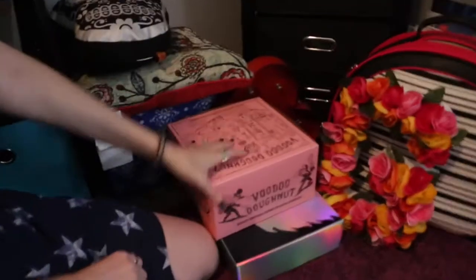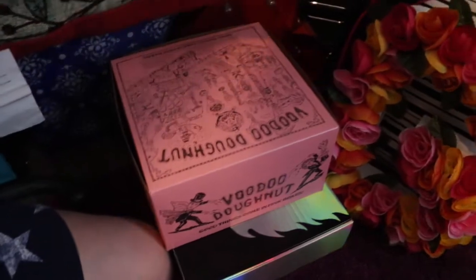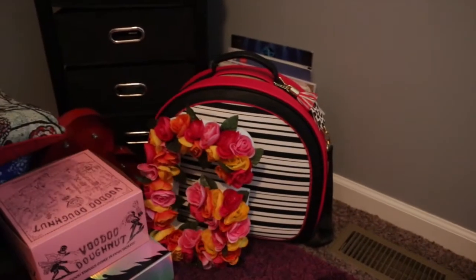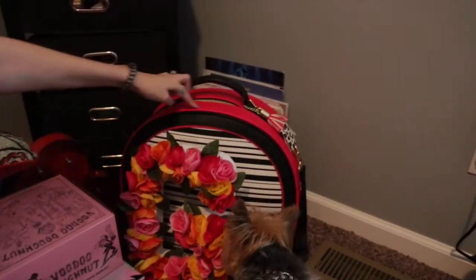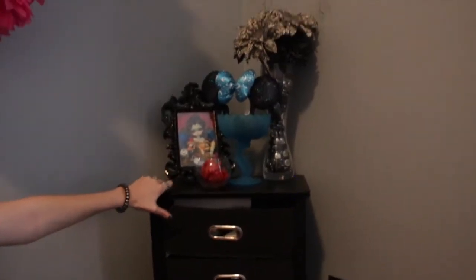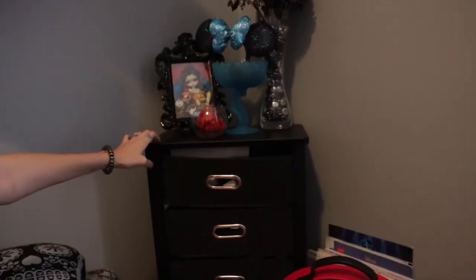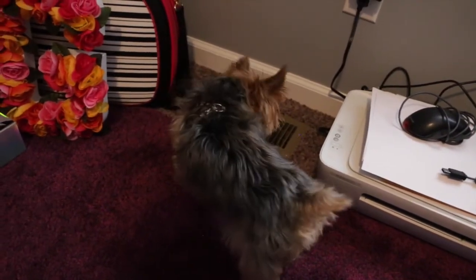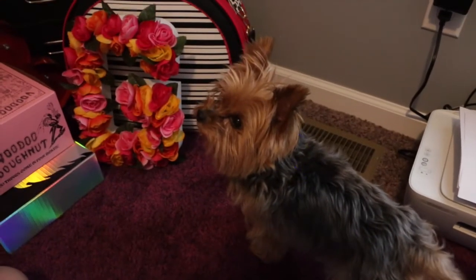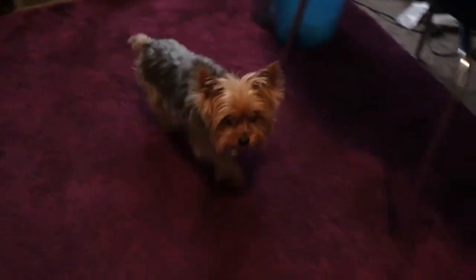And then over in this corner, there's more stuff. I just have some random boxes down here that I had nowhere to put. This is also part of the Betsy Johnson gallery wall that I want to do — it's a G and I covered it in flowers. And this is a Betsy Johnson luggage that I got for my bridal shower. And over here I just got some random pillows. And I have this storage thingy that just has tons of random stuff in it — and it's from Big Lots. And then there's my dog being weird. You're being exposed on YouTube right now. You're cute but crazy.